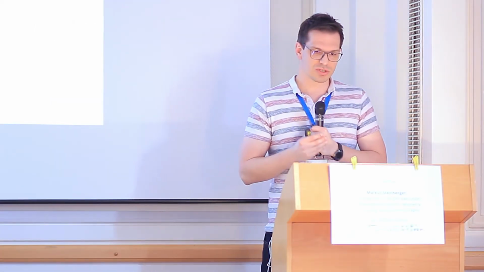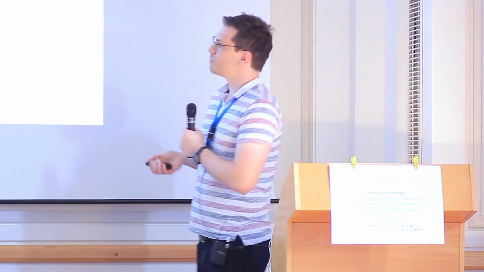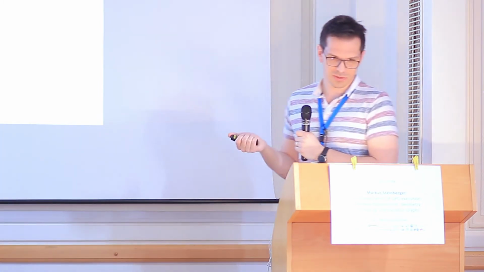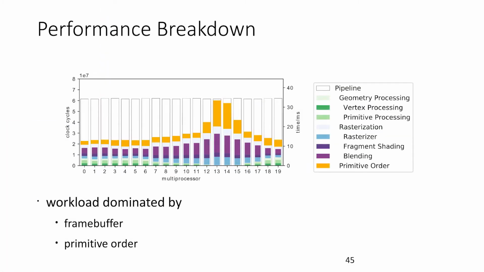So what can we actually do in terms of compute? And that's probably one of the few performance numbers I'm showing you for this project. So the idea here is that if you do quite some simple shading, you're more than 10 times slower than doing the hardware pipeline. So that's not too great, but it's actually not so bad as one would expect. If you then do actually some computations, like some vertex-heavy shading or some fragment-heavy shading, then you get down to 5x or maybe even only 2 to 3x. So that's already a pretty decent performance because all you do is just do everything in software, and we know that hardware can be very efficient.